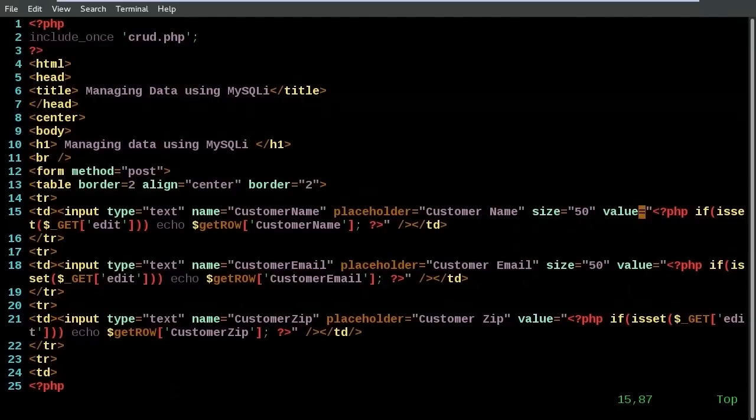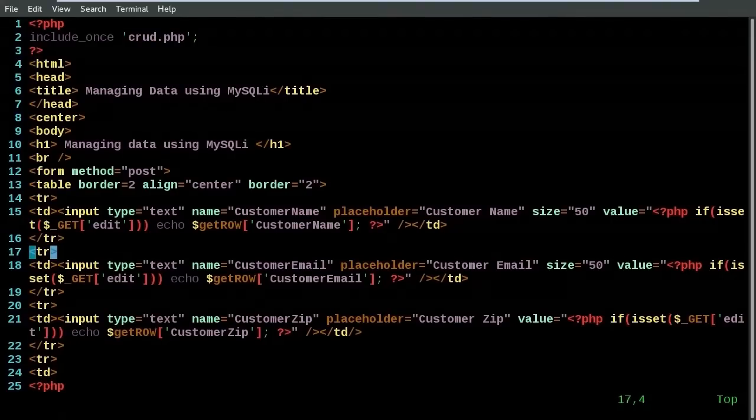and this value will be picked up from the table if I have clicked on the edit button. If isset get edit, echo $row customer name. So in case the edit button has been clicked, the customer name will be picked up from the $row variable and be updated on the form.